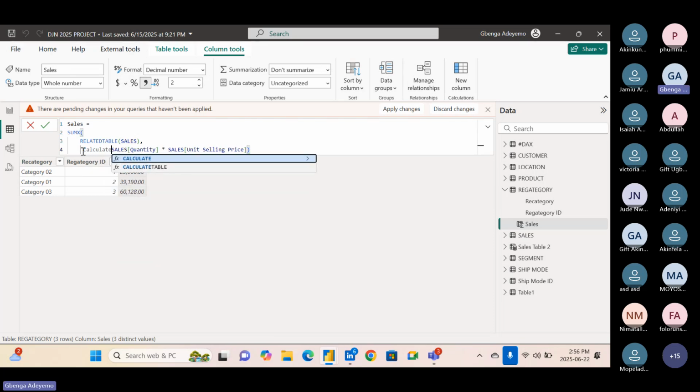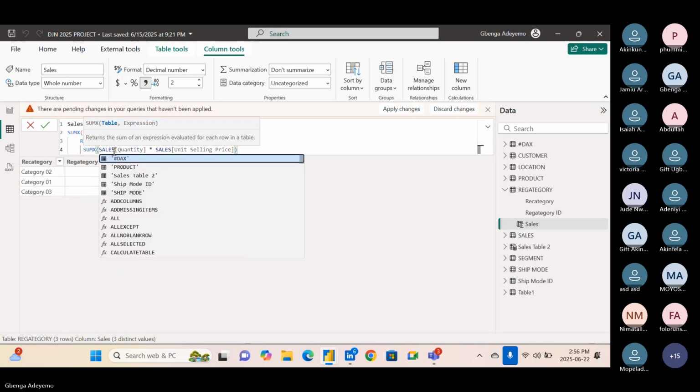I'm coming. I don't know where I'm making this mistake. Say calculate. I've already applied some X at the beginning. This doesn't make any sense to me, sincerely.